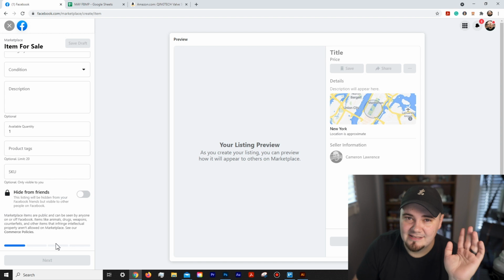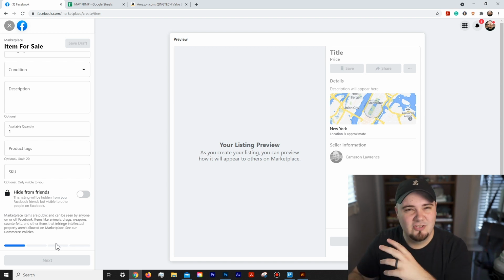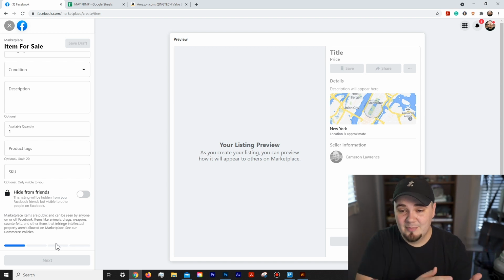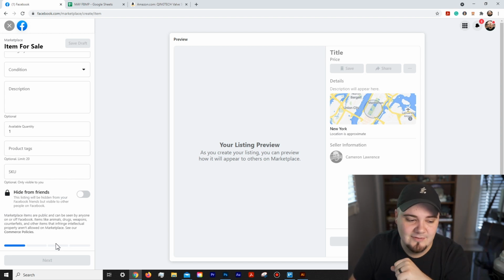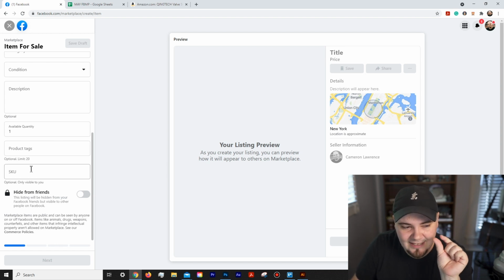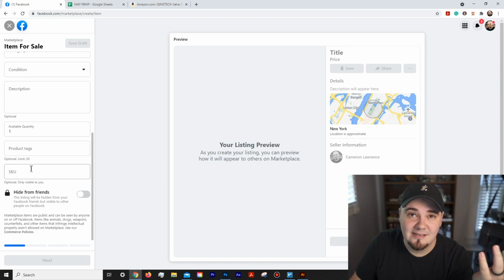So if my stuff doesn't look exactly like yours, just know that Facebook's always evolving, and some people's accounts have different things because they're trialing things on multiple thousands of people's accounts at any given time. So the features might be a tiny bit different, but the basic concept is the same.